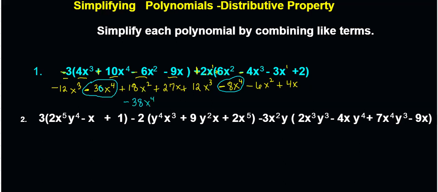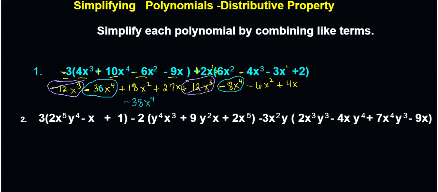All right, now we did 4, so let's go to 3. Get a different color here. So I've got a -12x to the 3rd. And I got a positive 12x to the 3rd. Well, those are just going to cancel out to 0. So we don't have to put anything there.